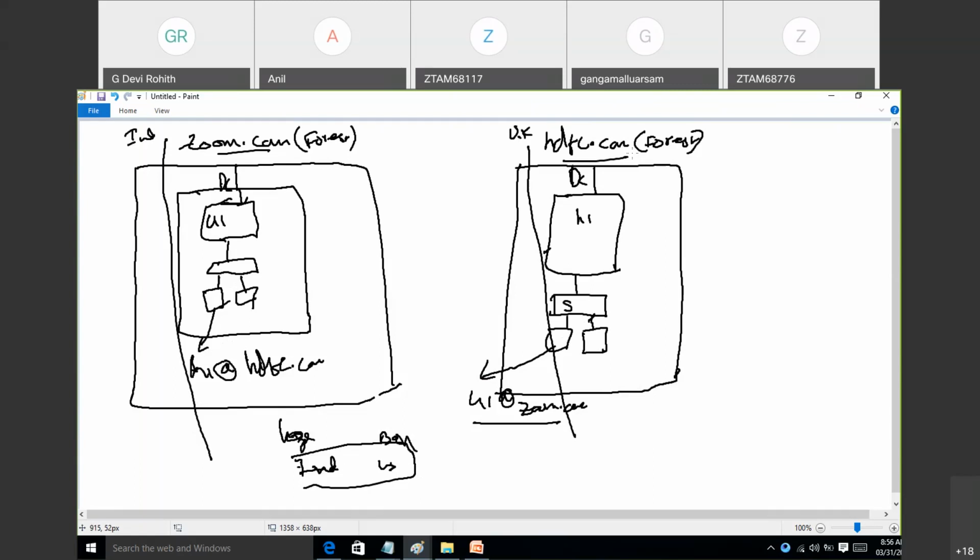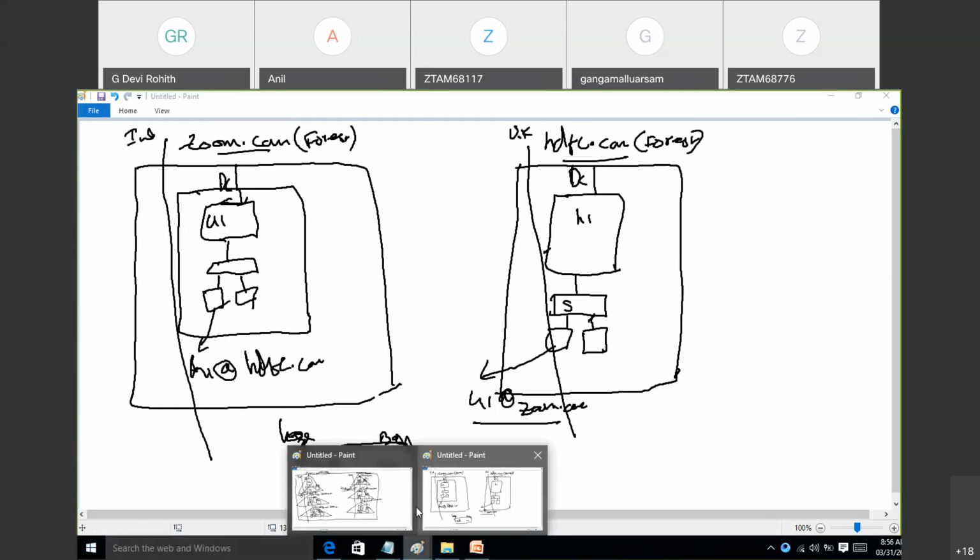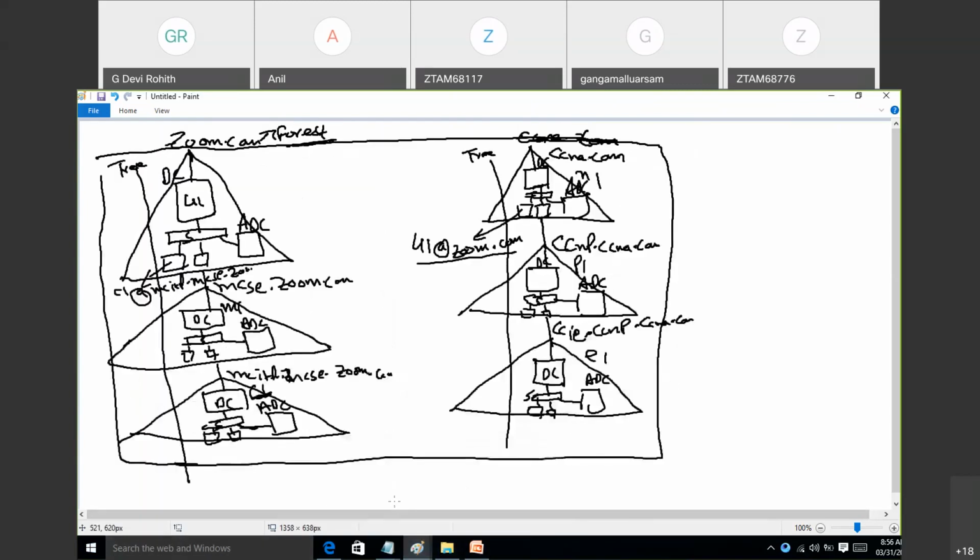When I go to the previous example, why are the users logged in here? Give me a second, I'll go to the previous slide. Why are they allowed within the same forest? Because trust is there by default between the domains. We don't create it. By default, trust will be there within the forest. Like if you talk about your family, will you trust your brother, or will your brother trust you?